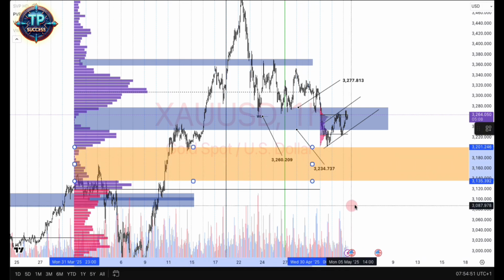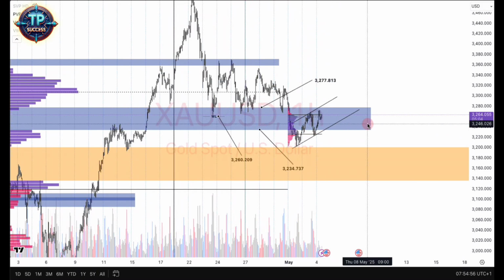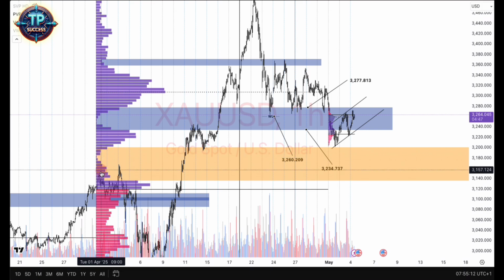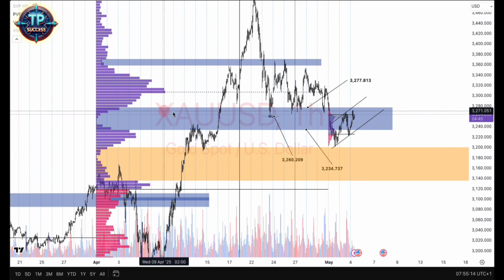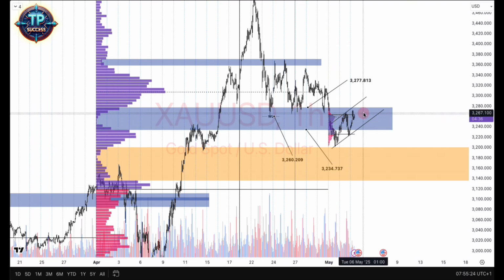So this is where everything starts to make a bit more sense in terms of structures and explosive moves, right? We know there isn't a lot of price sitting, there isn't a lot of trade sitting in this area right now. There's a couple, but there isn't a lot. These are passive orders, and they bounce between buys and sells, but they're all sitting in this area right here, same as in this area right here. These are passive orders, so some are buys, some are sells, and they're just kind of sitting in there.